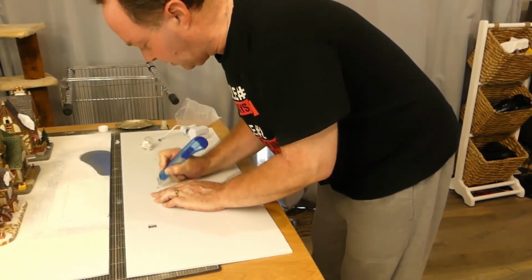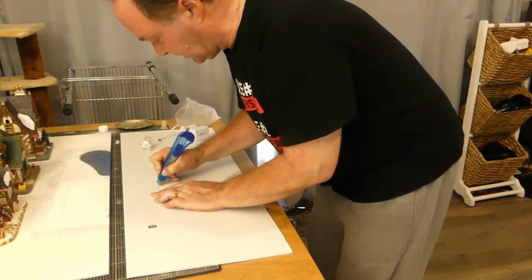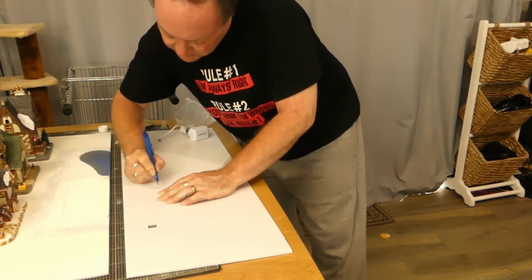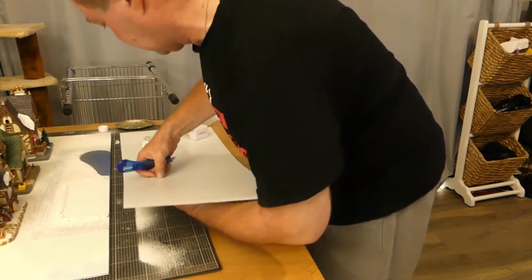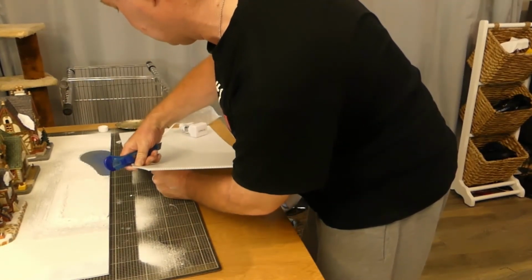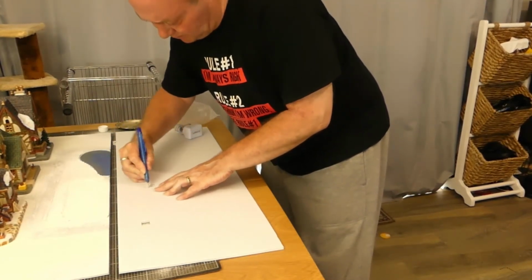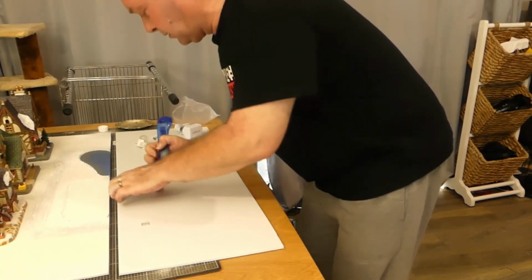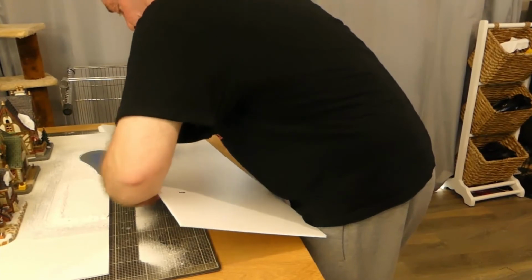It's like everything in Hollywood. What you only see in front of the camera masks all of the gaffer tape that's actually holding everything together. Speaking of which, chances are I'm going to have to use some tape on the reverse side of it, just to help hold this board in place.